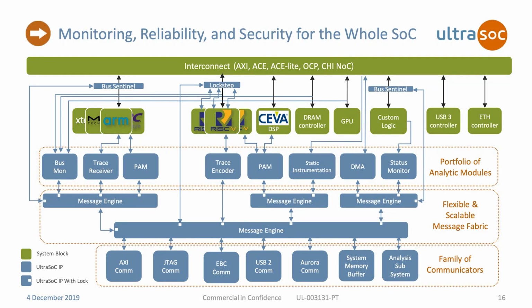So this is the non-intrusive bit, but as we progress to more and more complex systems like autonomous cars, we're going to have modules that actually prevent certain transactions from taking place. And so for that, we have things like the bus sentinel, and then we've also a lockstep monitor, which is not just observing transactions coming out from a CPU subsystem, but it's also observing and tracking the internal states of the CPU. And then in addition to that, we have a way of helping secure areas of the monitoring system which would be initiated by a trusted environment on chip.